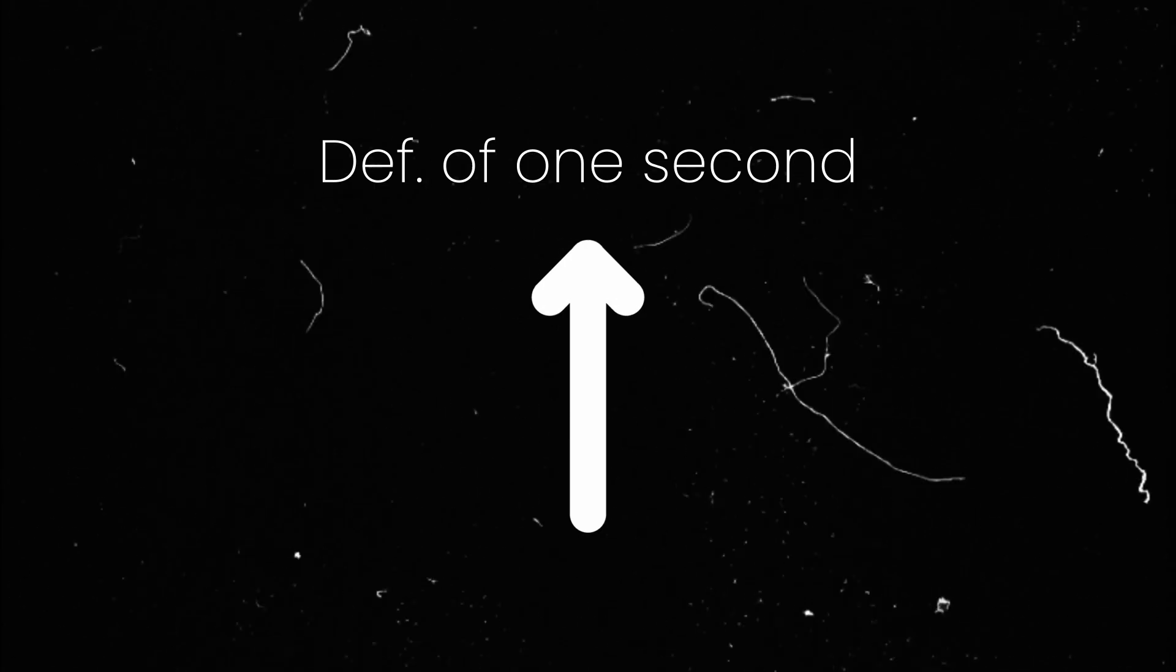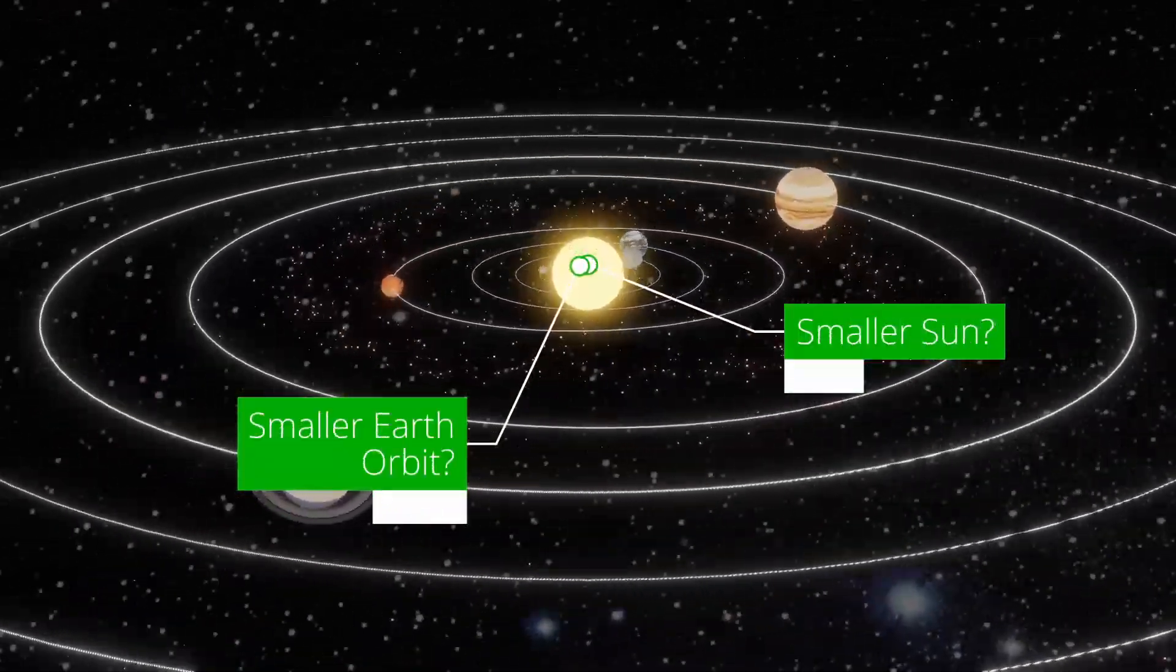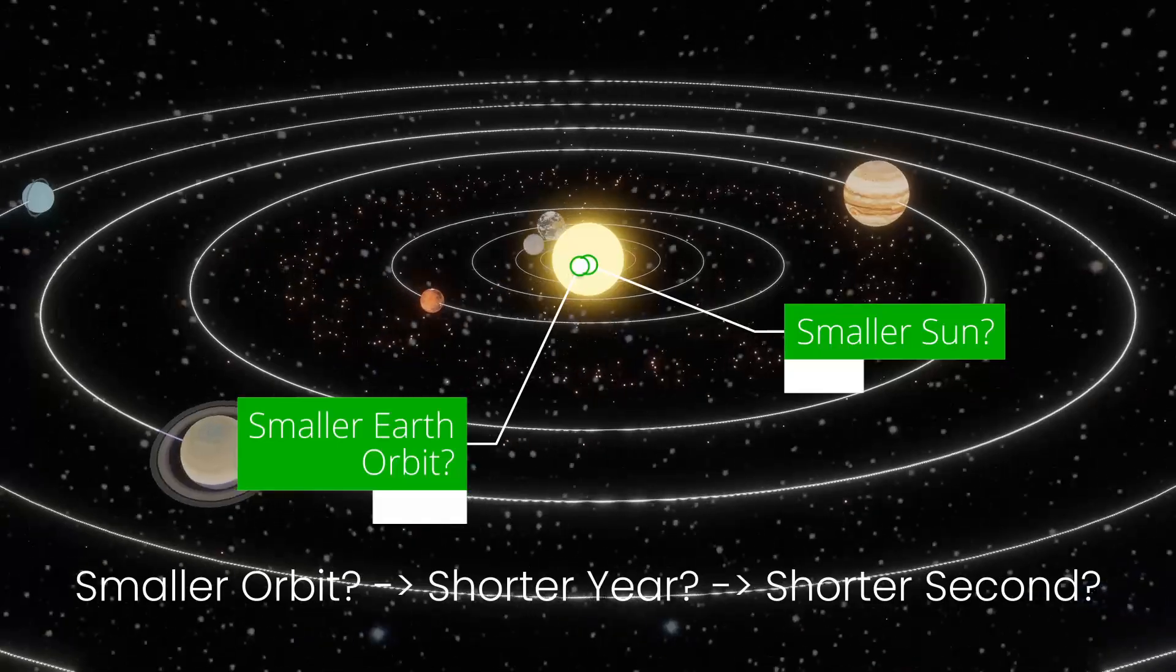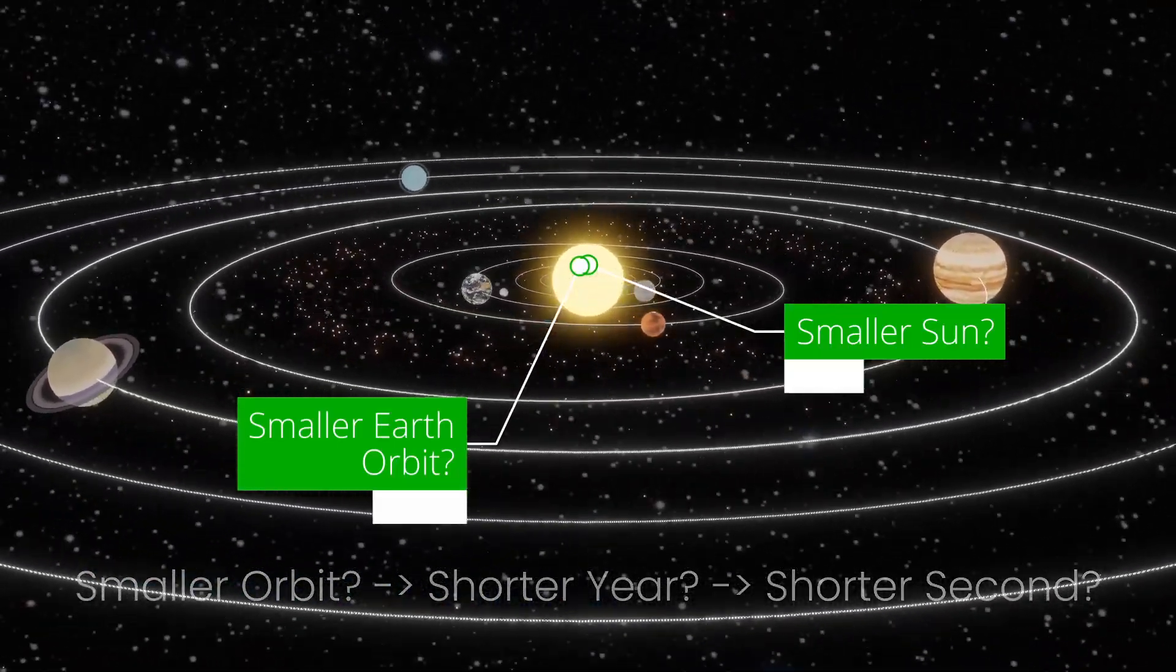Okay, that was a lot of info, let's just climb out of the rabbit hole for a second. One second got its definition and meaning from how long one year is. But hear me out. What if the Earth were a little closer to the sun? What if the sun were a little smaller? Would we still use the base 60 system? And in turn, would a second still be a second long? So, isn't there a little bit of chance to it all? A bit of randomness?